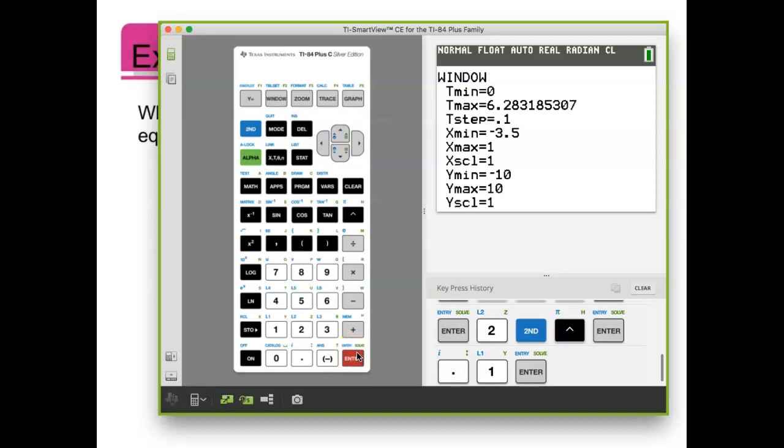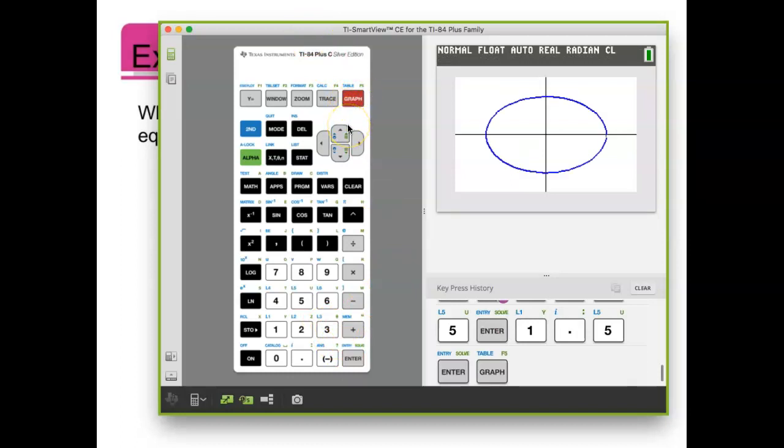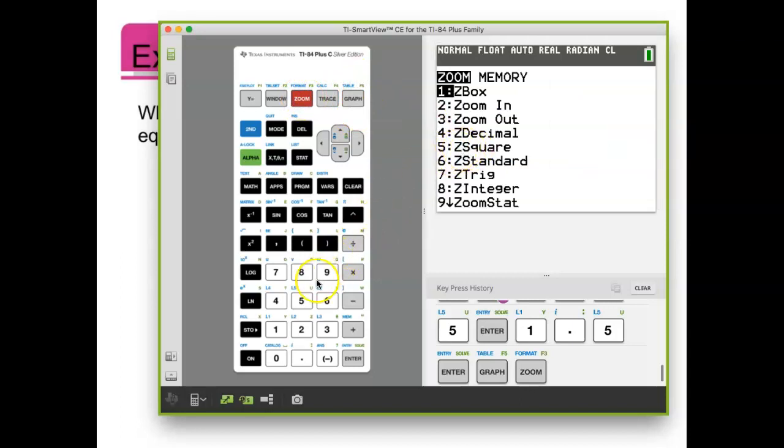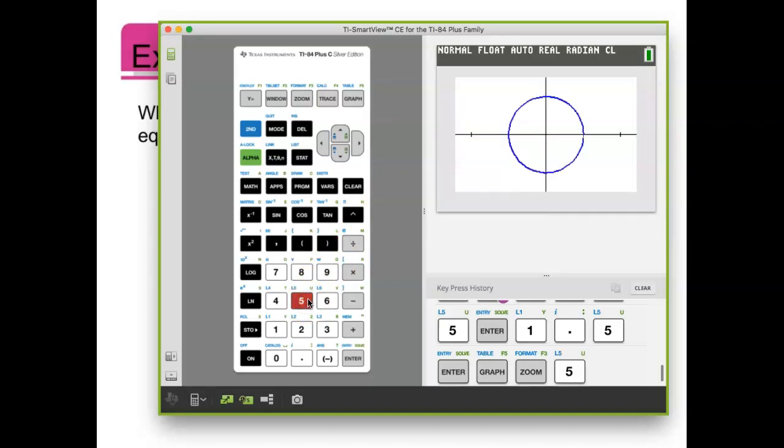This is a unit circle with radius 1. I'll give myself a little leeway. Let's go to negative 1.5 in the x direction, positive 1.5, and same for y. Then we'll hit graph. It looks kind of like an oval. The reason is your calculator's screen is a rectangle, so it distorts it. If you do zoom, zoom square, the fifth option, that'll make it less distorted. Now you can see it looks like a circle.